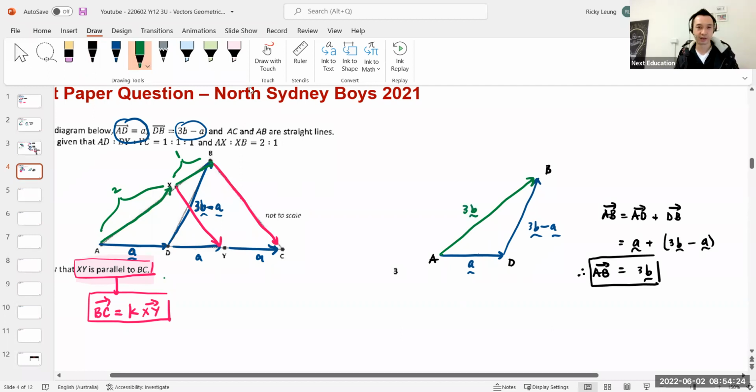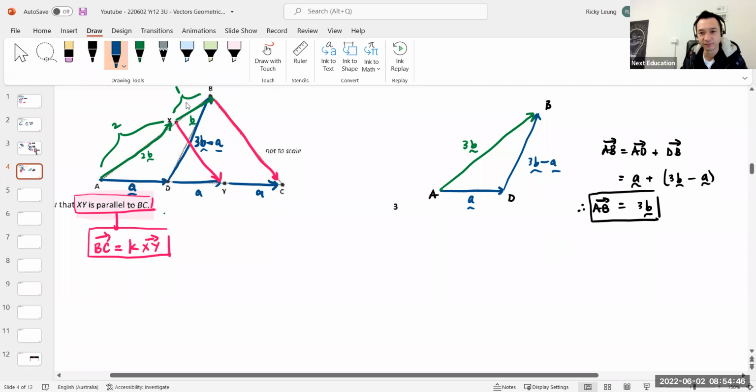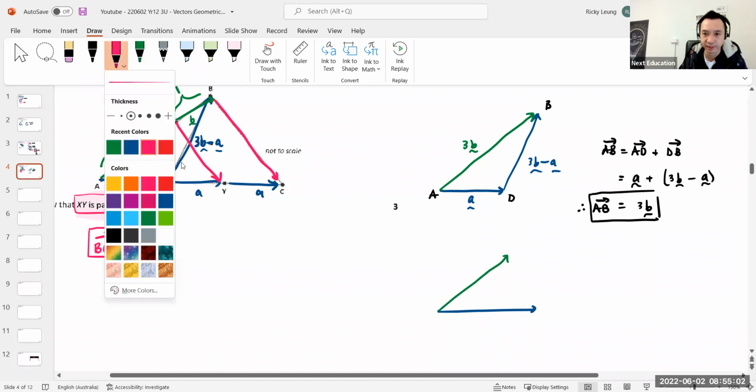That makes sense. Now, if that's 3B and the ratio was 2 to 1, then that's telling me diagrammatically, this guy here is vector 2B and this is B, right? Perfect. Now, I got one triangle to get me my small pink, one triangle to get me my big pink, and I'm there. Pretty easy. Actually, I talked it up too much. This question is not too bad once you figure out that to prove parallel vectors, all you need is a multiple of each other. So I've got this guy, got this guy, I've got pink as well, going down.